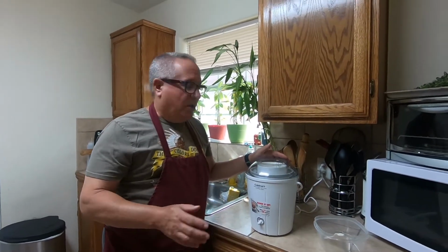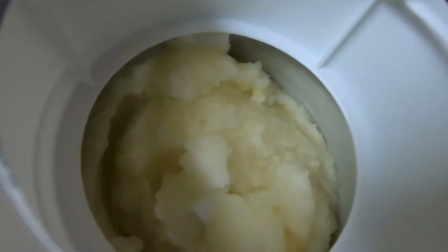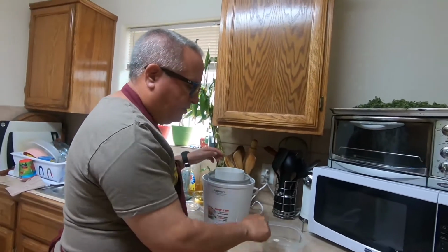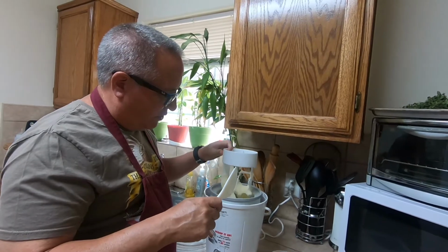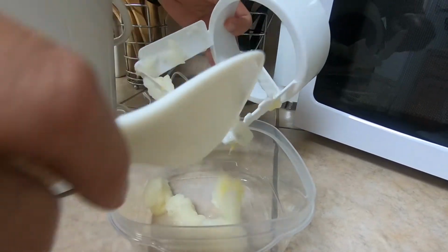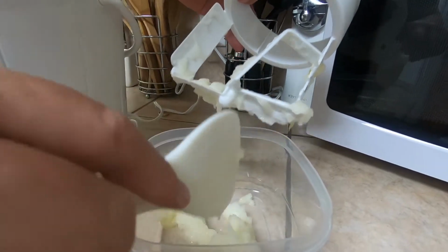We're back. It's been about 20 minutes, and as you can see, it's nice and thick now. So what we're going to do is we'll take this off, and we have a container ready, and I'm going to use a scoop. Oh yeah, that's nice and thick. That's the consistency that we're after. Now, if you don't put the ingredients in the refrigerator and cool it down, you're going to have a problem. It's going to take forever, or it may not be this firm.